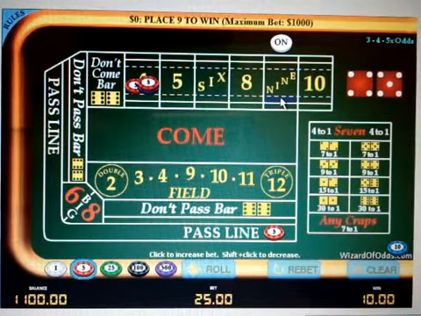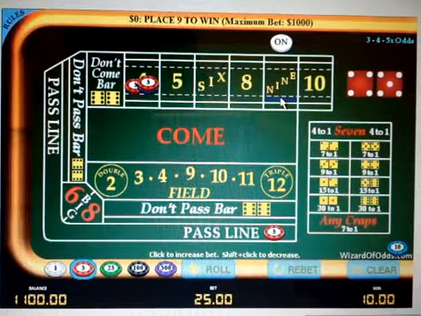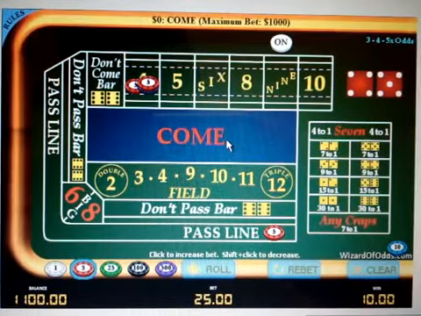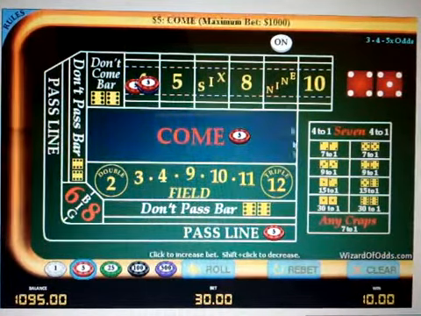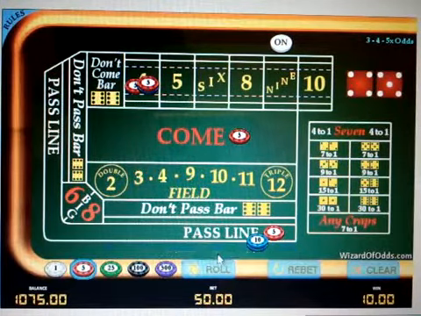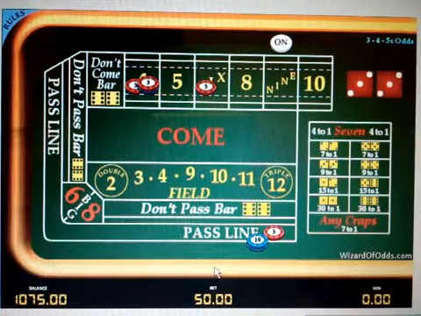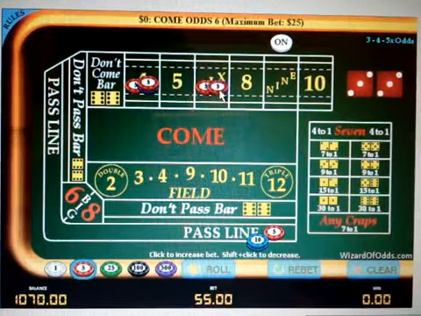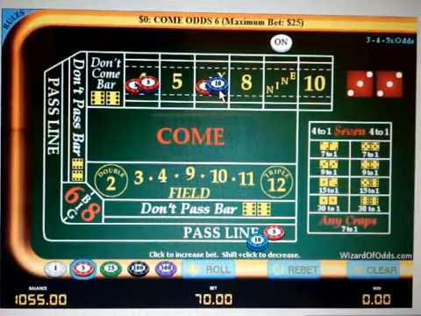Alright. Excuse me, 9 is the point. I'm going to put a come bet up. Full odds. I keep an eye on this, but full odds always on all of these bets. 4 times I can do. I'm going to roll. 6 is my new come bet.